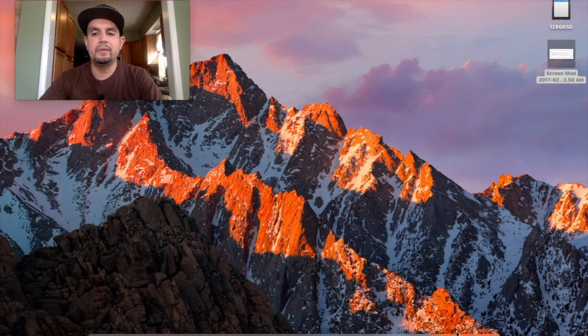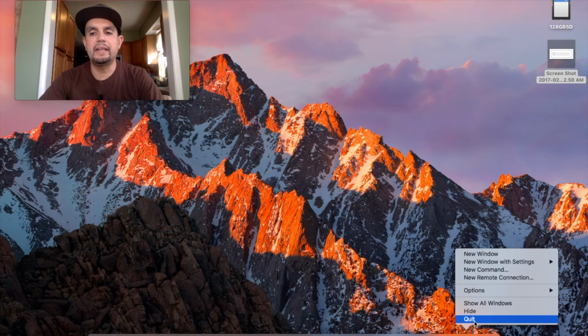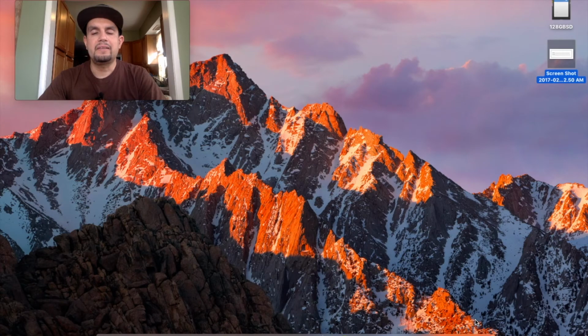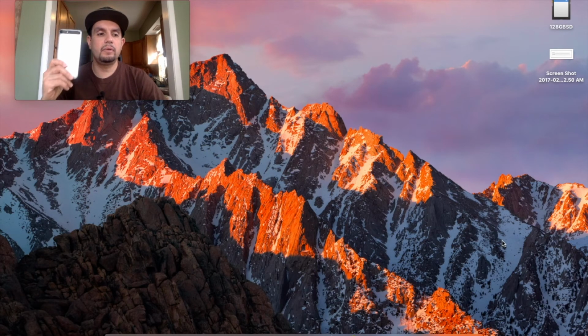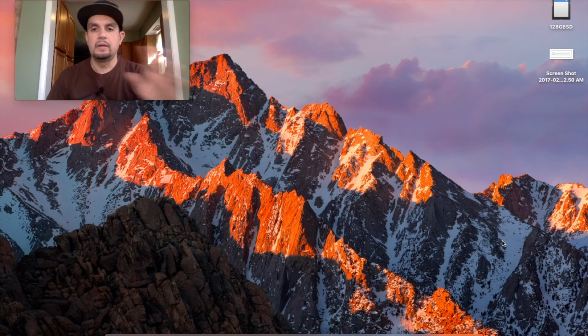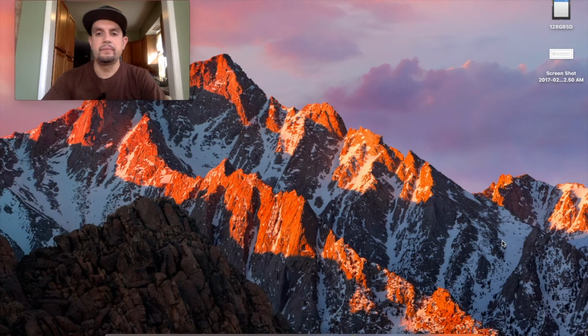Basically, it won't be the full ADB. What ends up happening is you get FASTBOOT. You'll be able to use FASTBOOT, which is basically what you need to unlock the bootloader on the Nexus 6P. Once you get FASTBOOT working, you don't have to install any drivers. The MacBook doesn't need any drivers to recognize your device.